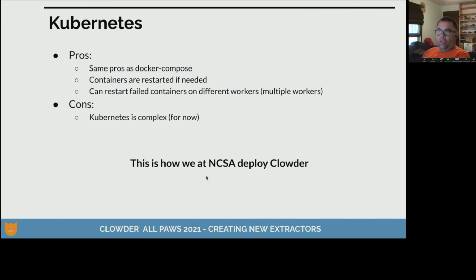If you think about it, Docker used to be a steep learning curve as well, but over time more and more people are familiar with it, and people get used to using Docker, and so I think the same is going to happen for Kubernetes. This is currently how we deploy Clowder at NCSA. We still have some of the old legacy all the way to native installs, but any new version that we deploy will be deployed using Kubernetes. It makes our life a lot easier.